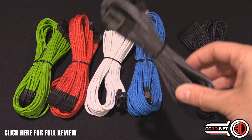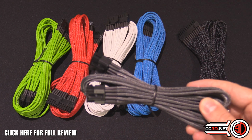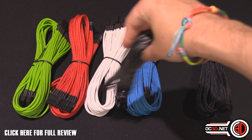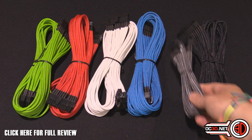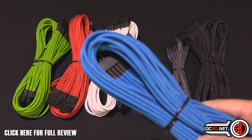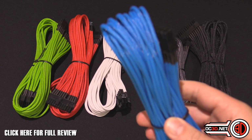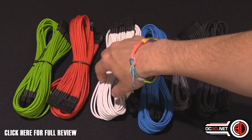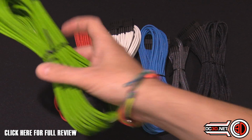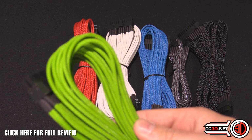Sadly, I've only got this one for the gunmetal grey because I'm actually using the gunmetal grey kit in one of my test rigs, and I haven't got an individual 24 pin to put in it, but you can see this is the gunmetal grey anyway. They also do the black, a quite nice blue actually if you're into your blues. It's a kind of not quite dark, not quite sky blue. I kind of like that. Obviously a nice white, ROG red, and then kind of a razory green. It's not quite an Nvidia green, but it's still really nice.